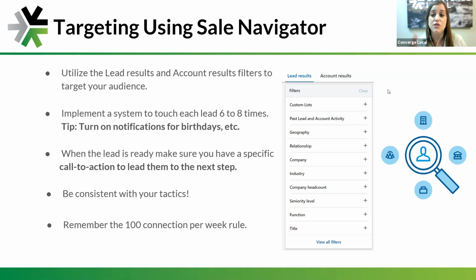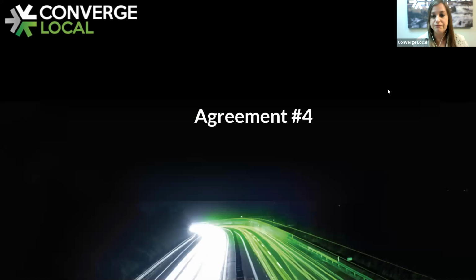And here's the thing, if you send over that amount, they're going to ding your account and they're going to pause you, and you're not going to be able to do it for sometimes up to a week. So just make sure you're staying below that 100 connection rule. Okay, anybody have any questions at the moment? Good to go? Okay, agreement number 4.